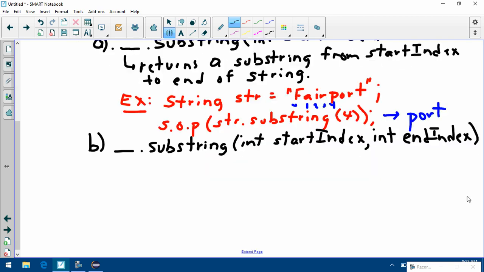Now, this is a little misleading to me. Start index, that's the first place you're starting. The way this is written, it's a little annoying. End index is the first spot you don't want. So this is the first character you don't want to include. I'll give you an example to show you what I mean.